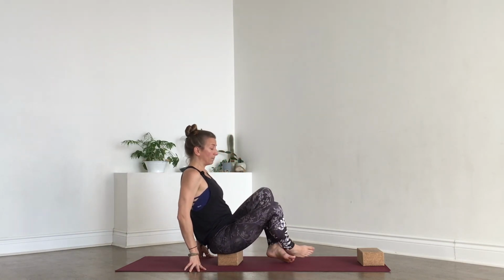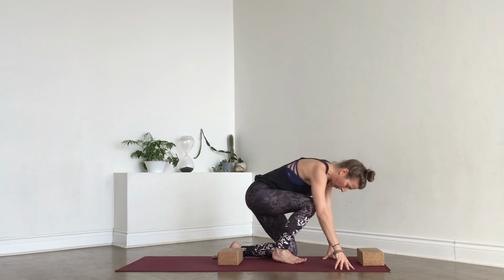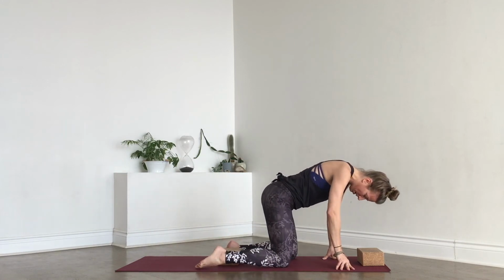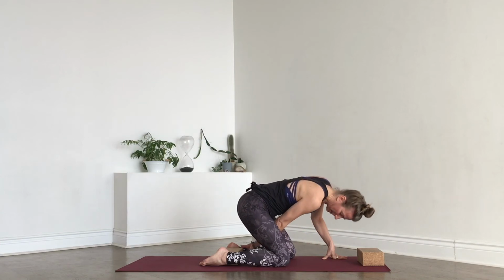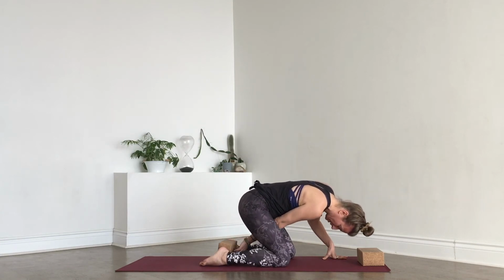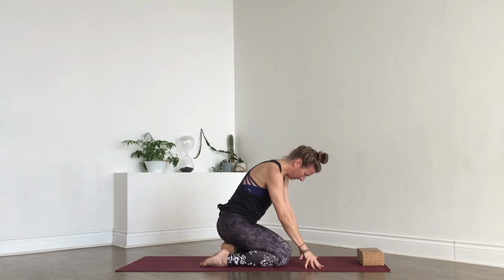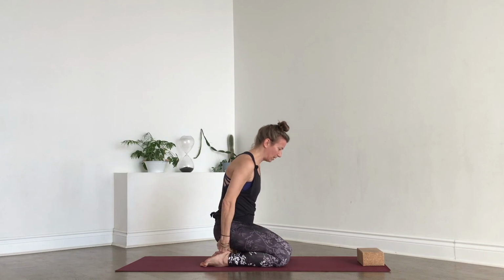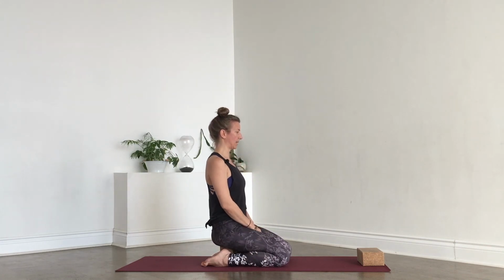So the block under your bum can also work really well if you're sitting on your heels. So you can have the block between your heels, and you can have it on any setting. It could be like this, or you can tip it up higher, depending on what works best for you. So we'll try it this way for this one. And sit back, and again, make any adjustments you need to, and then sit up nice and tall.